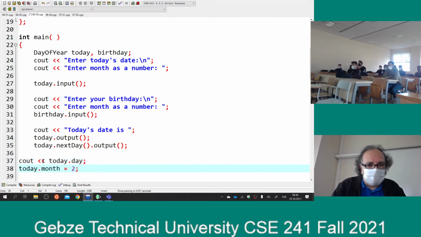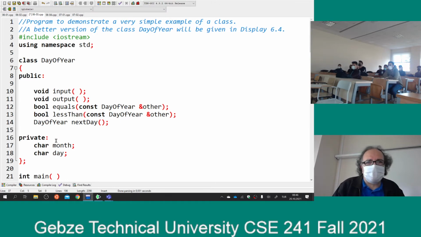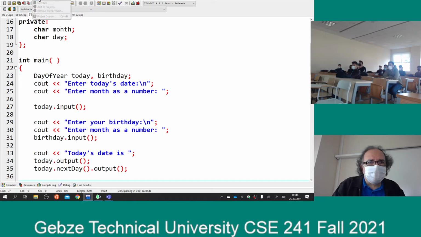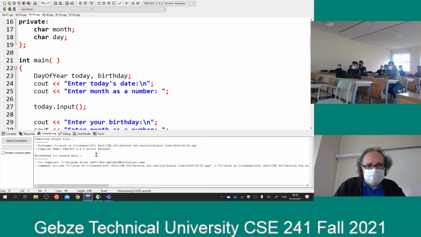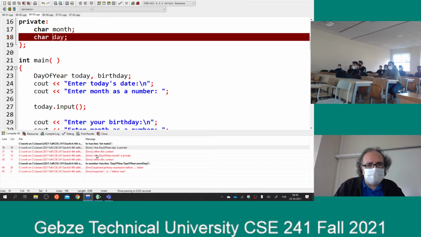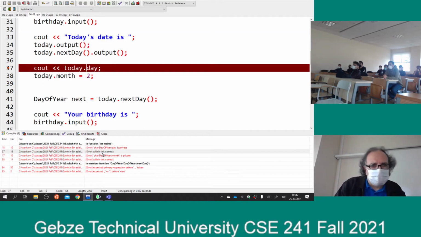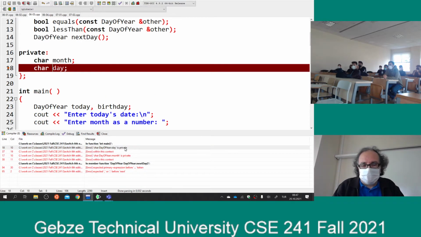Let me try to compile this. Is it compilable? I think I implemented. There are a few things that are not implemented. This will compile, will not leak, but in this case, it will not compile. Project feature. Okay, compile. Yeah, so I compiled it. What does that say? Yeah, it says character day of your day April is private. Where does it say that? Okay, line 37, yeah, this one. Line 37, this one is private, and maybe this is too small for you to see it. Yeah, online people will see it, but you won't, but it says this is private.